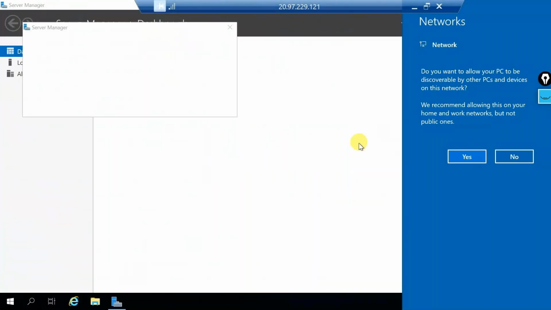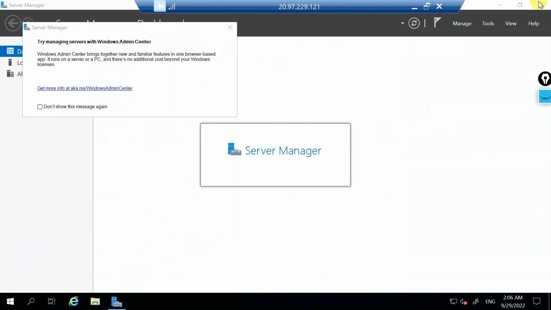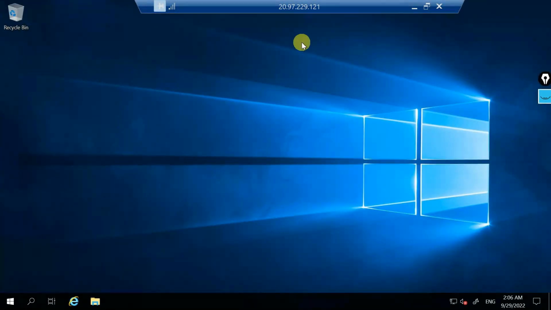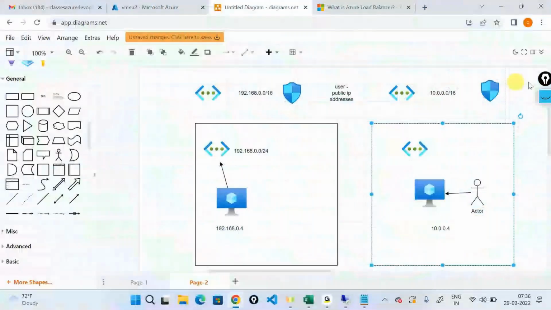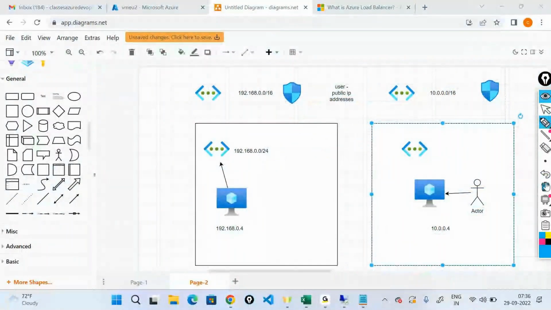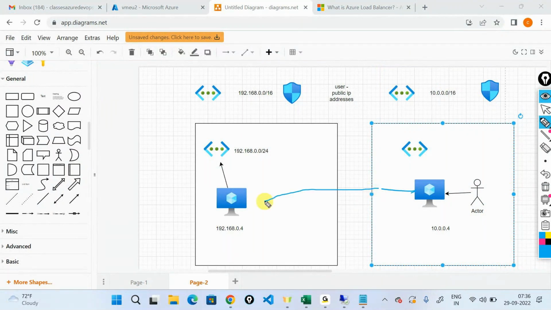This is a server, so the Server Manager loads. So I'm inside this machine called ECS2 VM. My question for everyone is this: can I make an RDP connection from this machine running in ECS2 to this machine out here? Can I do that? Do you think I can do this?